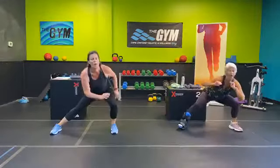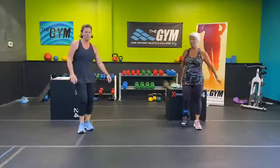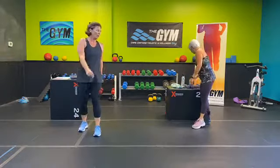Come on. All right, we're going to the sumo. My heart rate's going up on those two. Oh, yeah. Sumo squat, y'all. Come on. You got it. Engage that core. Really suck it in. Up and down straight. Let's go. Come on. You got it.